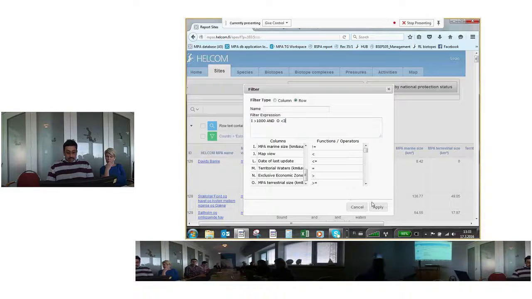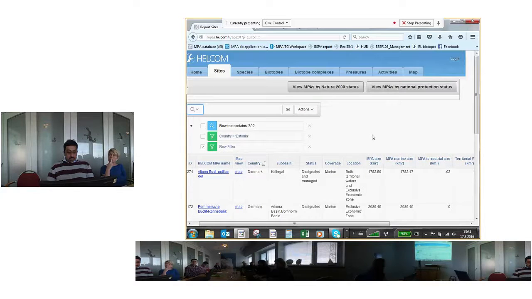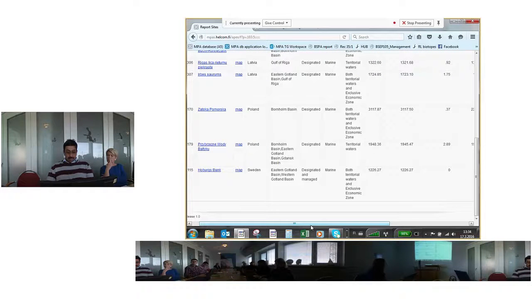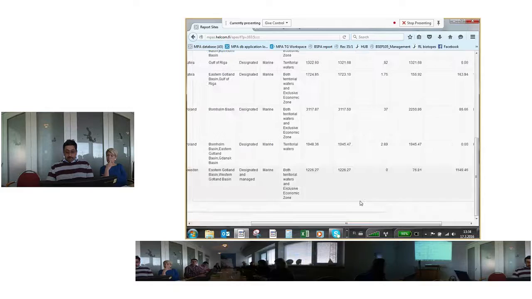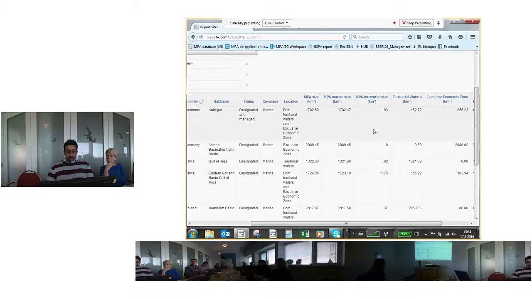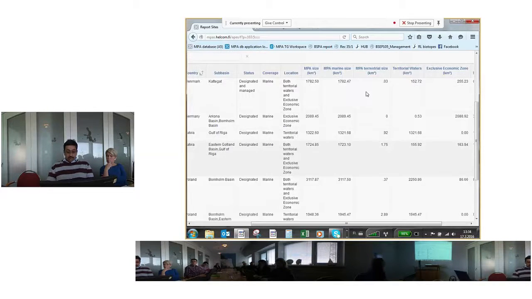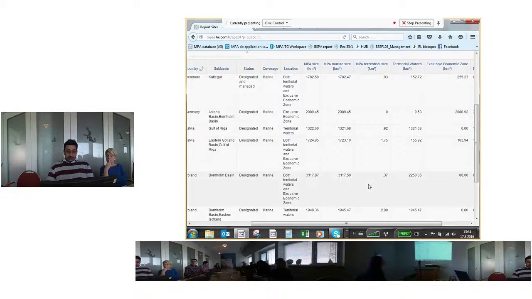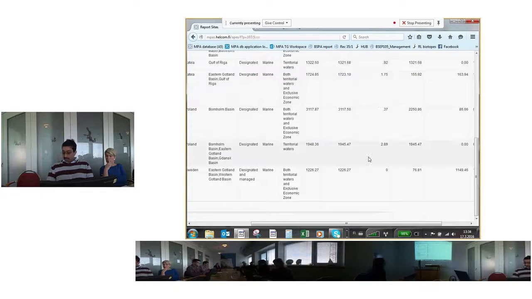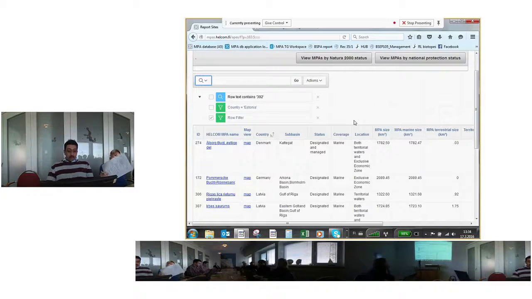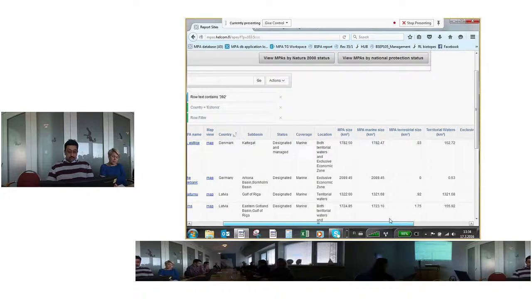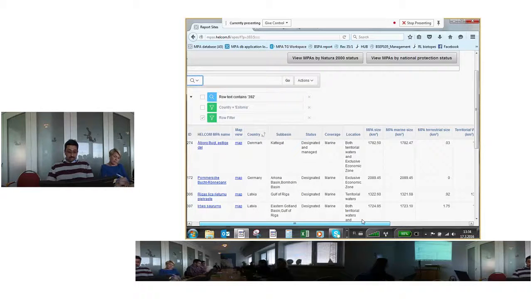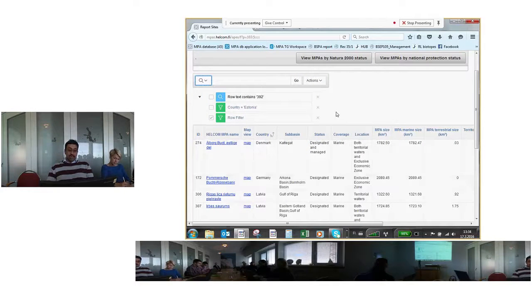If I do this row kind of filtering, I will get only those specific MPAs, based on the values we have given. So we are seeing all the MPAs with the terrestrial size less than 3 square kilometers. This is how you can do row-based filtering. If you have a lot of numerical data, it's possible to do different kinds of sorting and different kinds of filtering with this option.